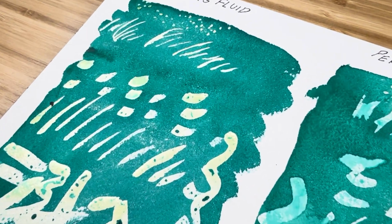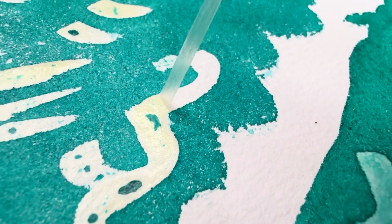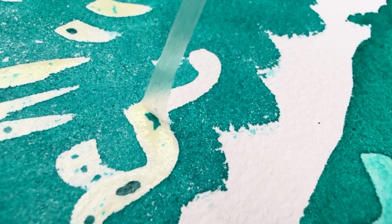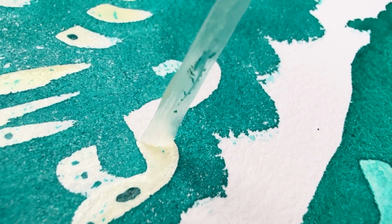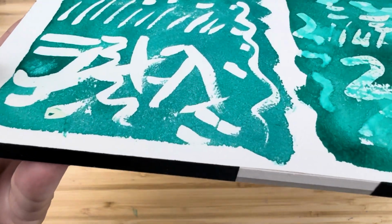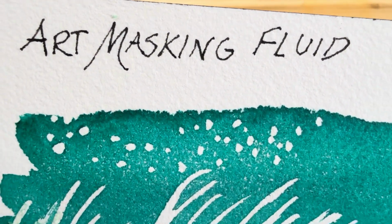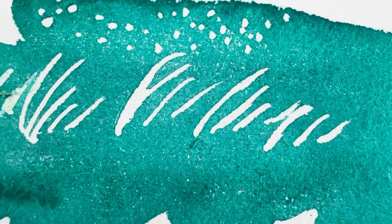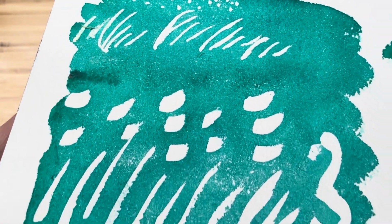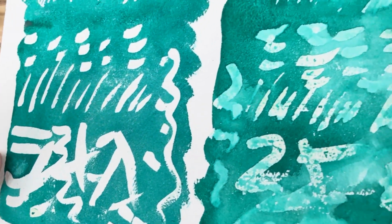Let me show you how it's done. Once the watercolor is dry, I can just, with an eraser, erase it off, or with a clean finger, carefully peel off the art masking fluid. You can see how clean the lines and edges are. It's so crisp. So if you have lettering or windows or shimmers or glares to mask off, art masking fluid is definitely the tool you want to use.